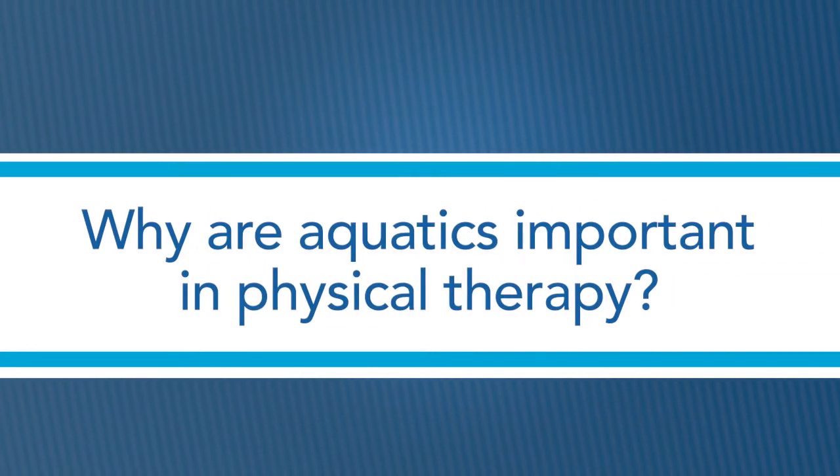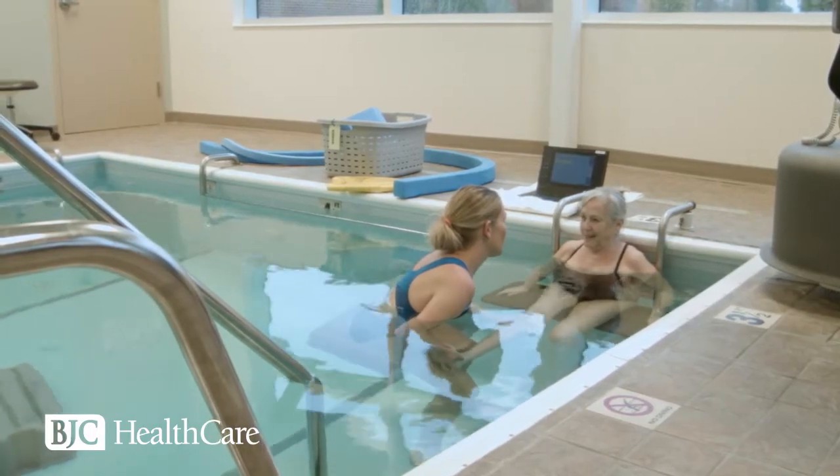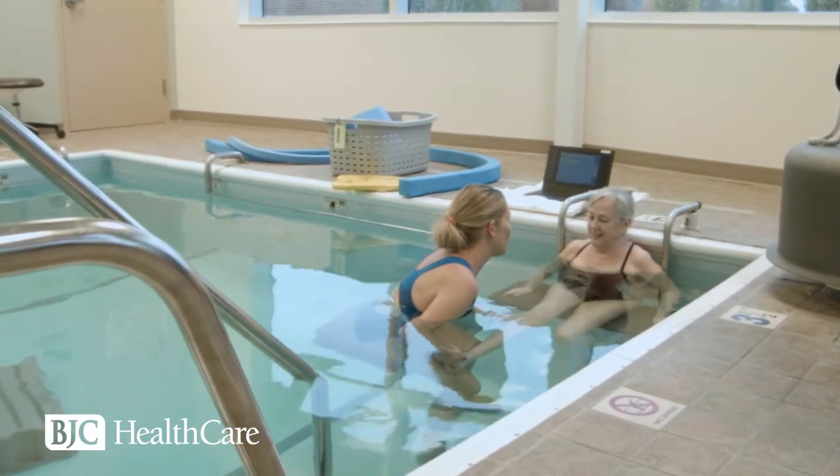It's a gentle way for people to get the same thing out of physical therapy as what they would do in the gym, only it's much more gentle on their body. When you think of physical therapy, a lot of people just think of sports rehab, honestly. It's so much more than that. Aquatic therapy is really being able to gently improve somebody's strength, gently improve stretching their muscles, getting more range of motion out of a total joint replacement.